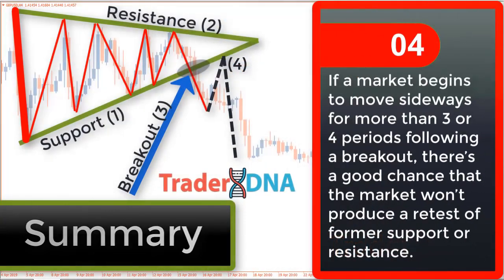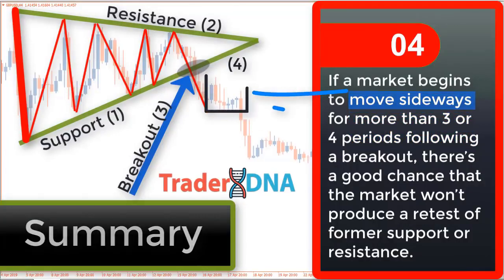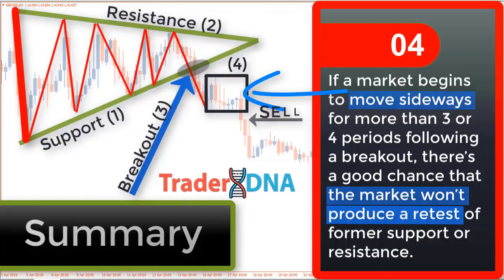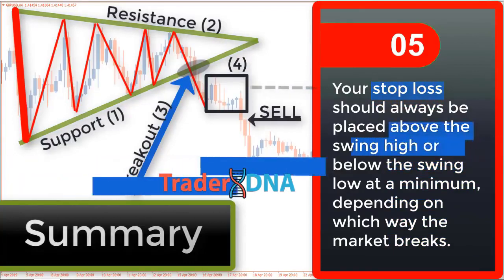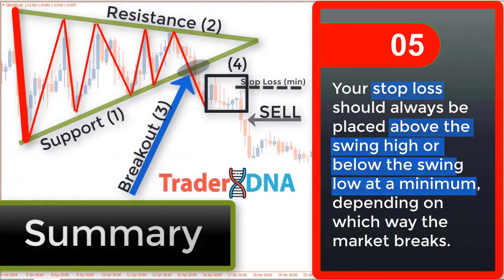4. If a market begins to move sideways for more than 3 or 4 periods following a breakout, there's a good chance that the market won't produce a retest of former support or resistance. 5. Your stop loss should always be placed above the swing high or below the swing low, at a minimum, depending on which way the market breaks.